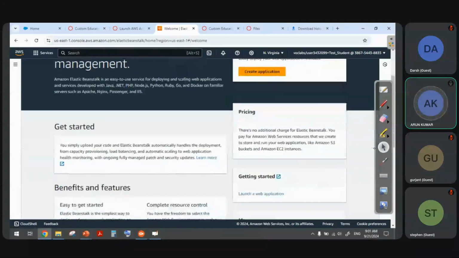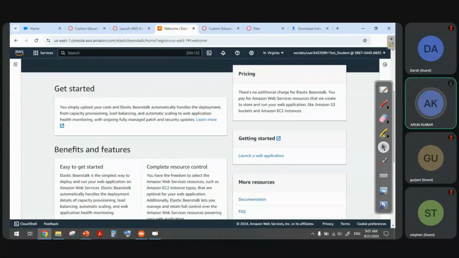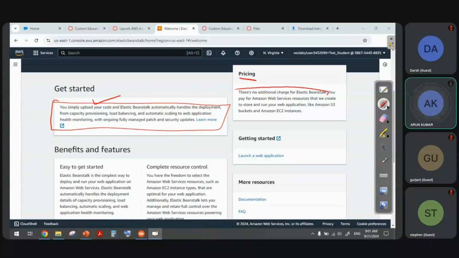This is the beauty of Beanstalk. They do all the headache for you, and you just pay some compute power price, and you get this. It is an automatically deployable software mechanism. And here on pricing, the very good thing about Beanstalk is that you will not be charged extra for it. For using Beanstalk, you don't have to pay any amount. Only for whatever EC2 engine will run and whatever storage you consume, for that you are already paying the charges.